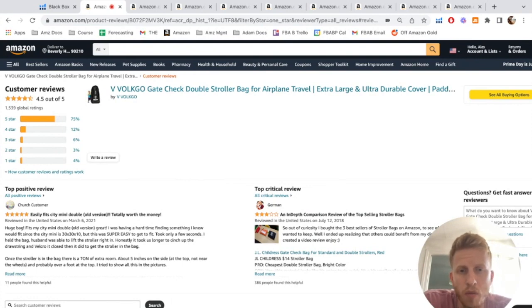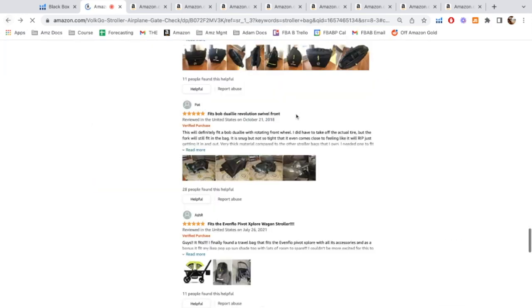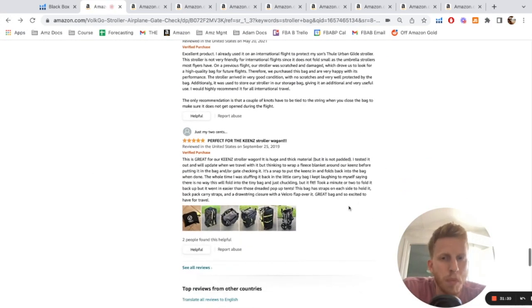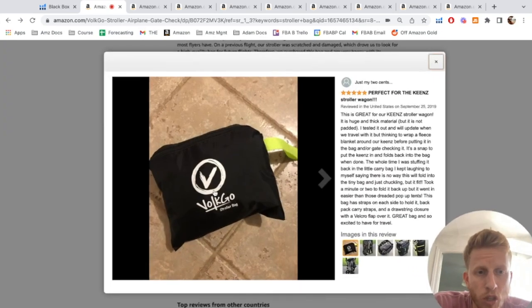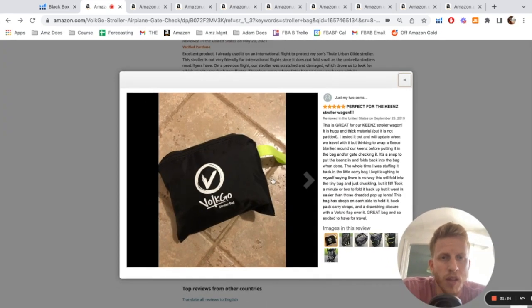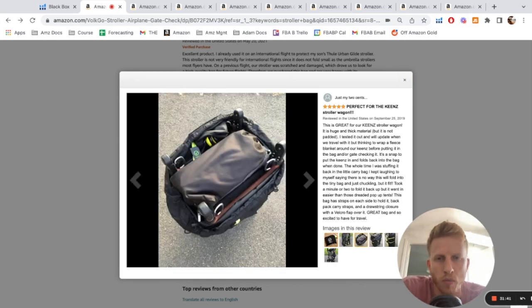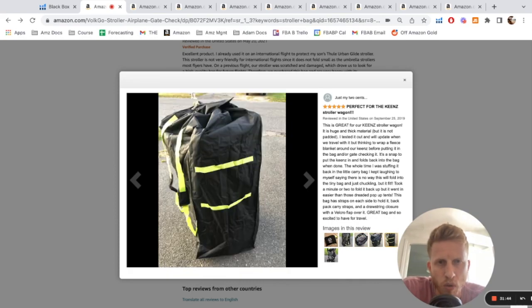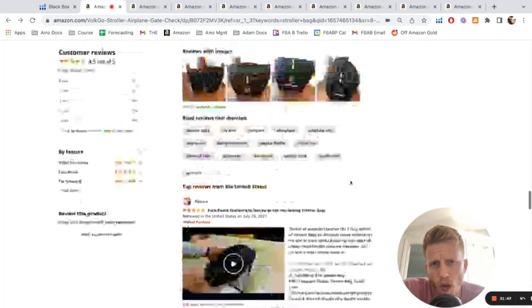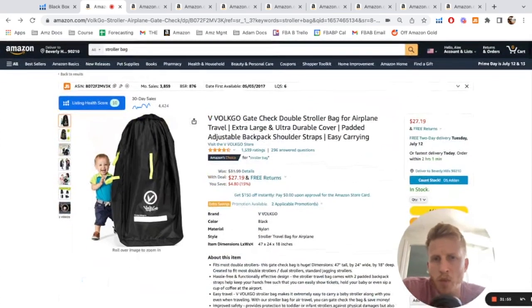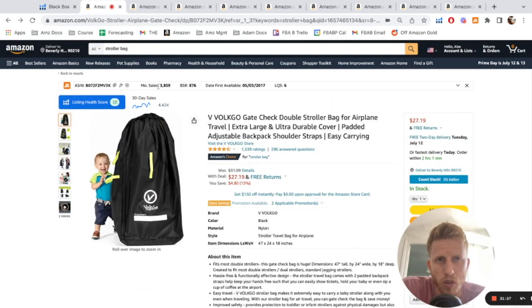What you've got to be careful of when you're reading the reviews is understanding, everything gets bad reviews, but are these reviews, first of all, something that you can actually fix? But then second of all, are they common enough that people are going to actually go for whatever you choose to repair or improve over this? So, it looks pretty good. But if you're browsing and you're looking at these, you probably do read the negative reviews, but obviously people still buy this because it's doing 4,000 units a month.